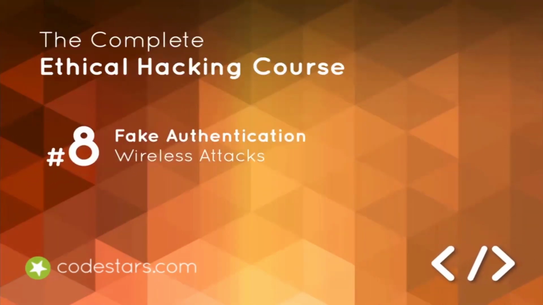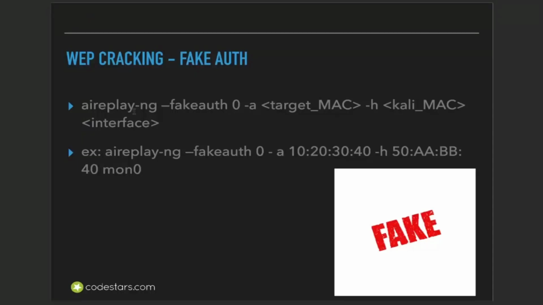Hi, within this lecture we're going to see how to fake authenticate ourselves to a router. And why do we want to do that? In the previous lecture we discussed that we need to gather some IVs, some data, in order to crack the WEP passwords, okay? And we were lucky because some of the clients connected to that router, some of the devices, just ran some YouTube videos, right? They watched YouTube videos, they downloaded something, so there was some traffic going on in that router.